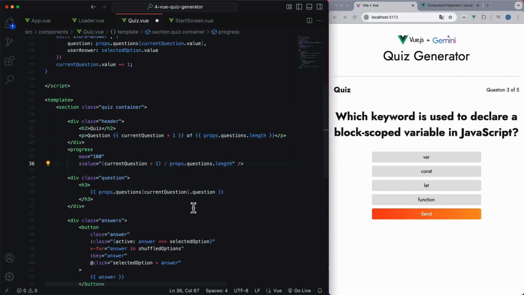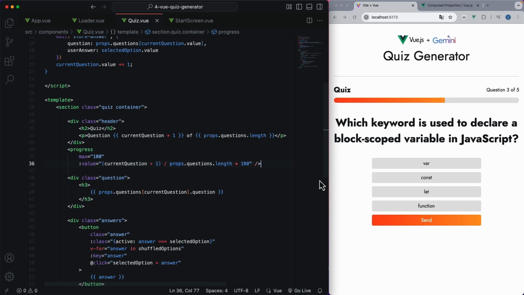So for example, if we are in question 1 out of 5, this is going to be 1 divided by 5, which is going to result in 0.20. So then we can multiply it by 100 and we are going to have 20. As the max is 100, this is going to show 20% of the quiz completed. So let's save this. And now we see this nice progress bar.